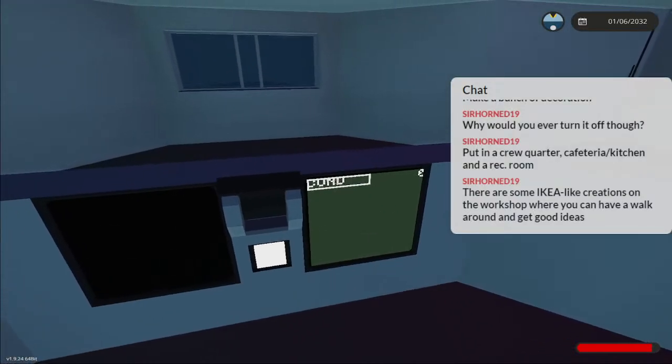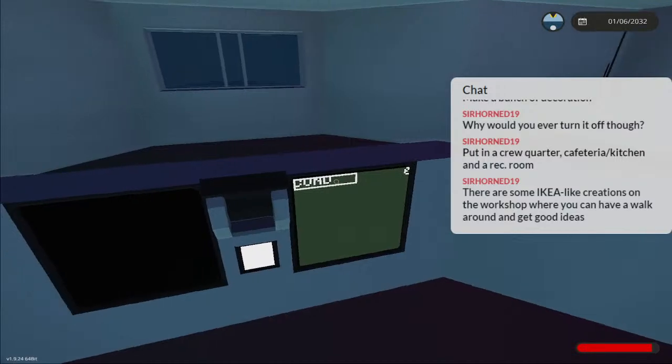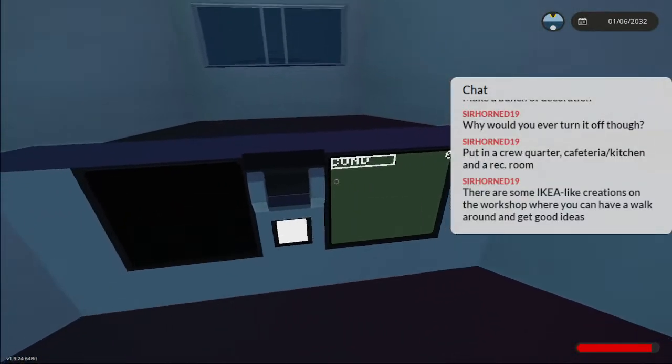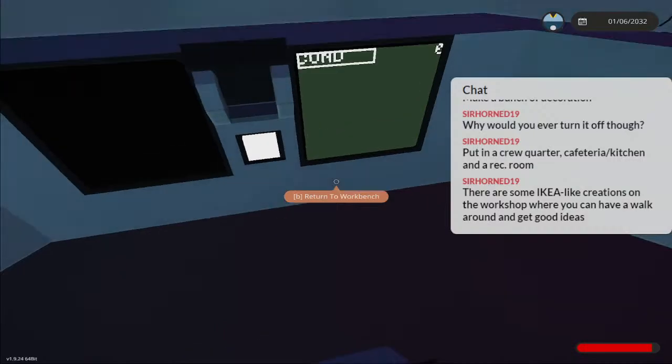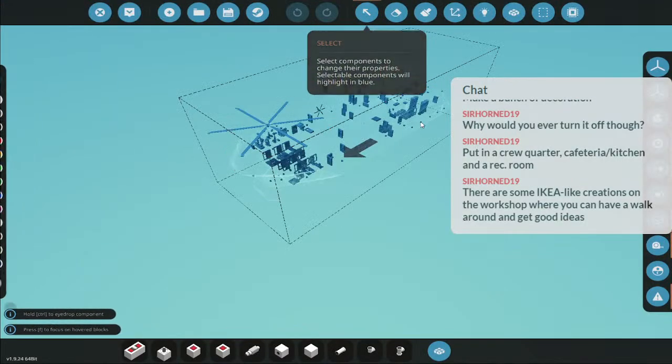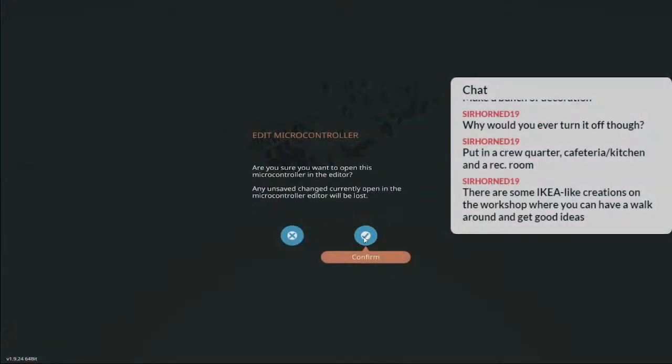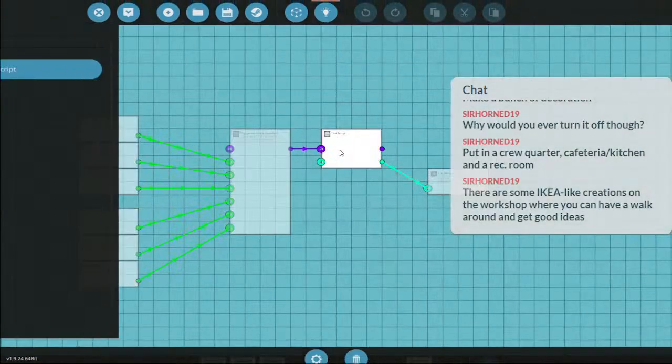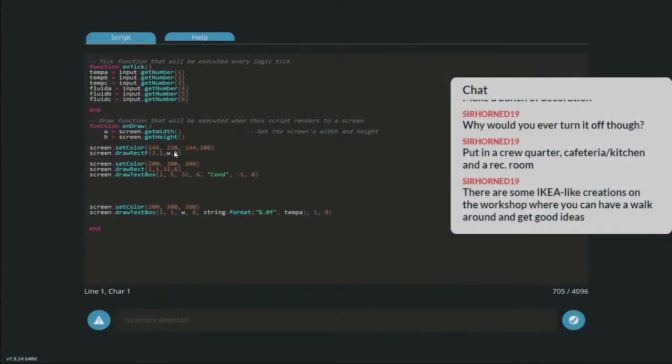There you go. So as you can see, it just needs to come down by 1 pixel, and it can probably go over a little bit. So right now I'm just getting the alignment here. Yeah, it could come down by 1 pixel. As you can see, it's 1 pixel too high. So the thing to remember is the text box that we drew, that we want the text in, is going to be 1 pixel thick. So if I tell it to start at 1 pixel, and I tell it to be 32 pixels long and 6 pixels high, if we want the text to fit inside there, this will have to be 5 pixels.